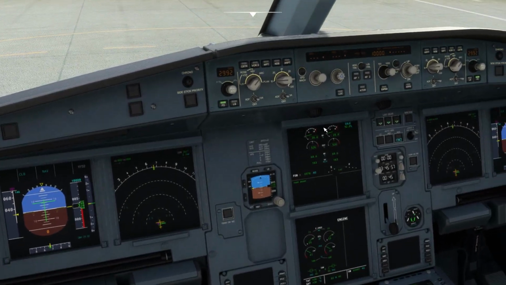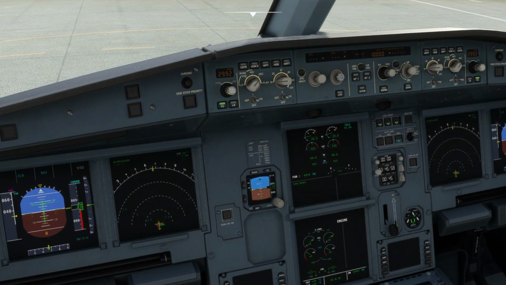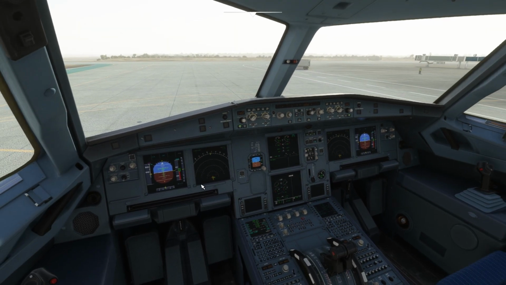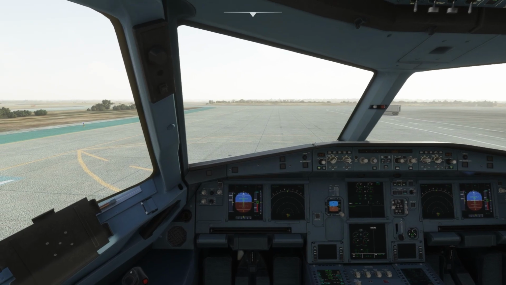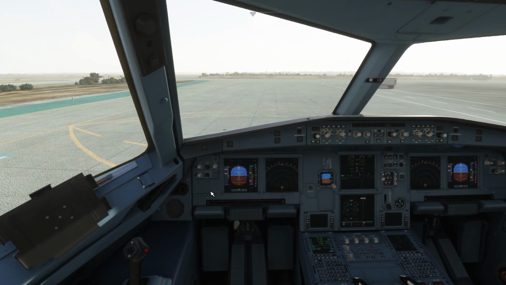And that's it. We have set the altitude, and now I will be taking the clearance and heading towards the Dubai International Airport, but that will be covered in the next video, because in the next video I will be covering the taxi, takeoff and autopilot, and then descent management, approach, and then landing.